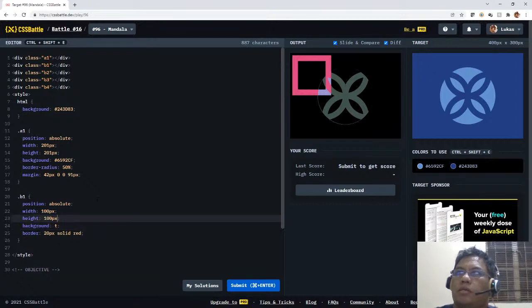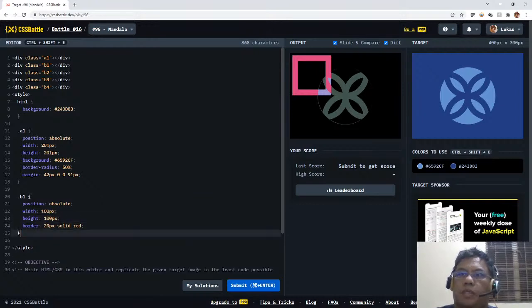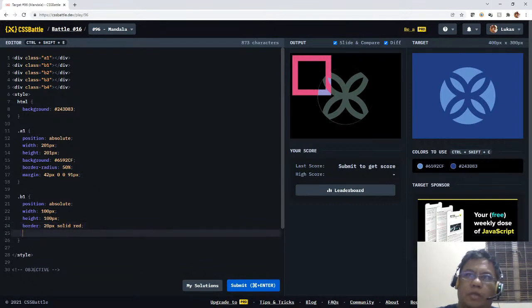So let's not just put the background. What we need is a clear circle, but with the border. All right, so we will make the border radius 50%. Okay, on the right track.